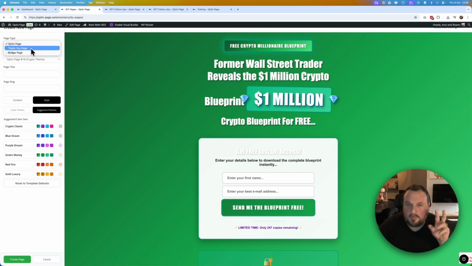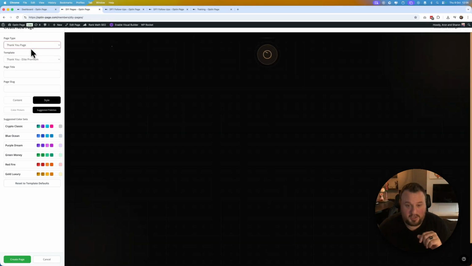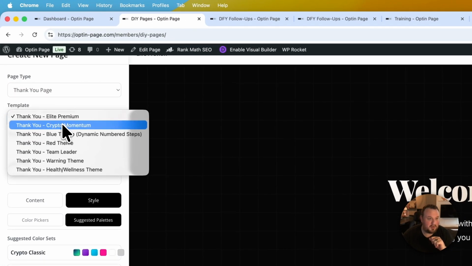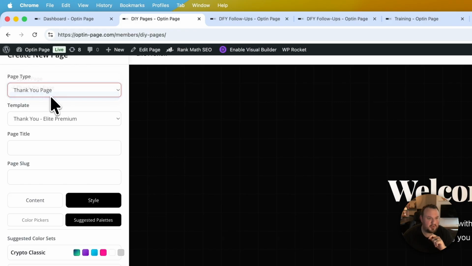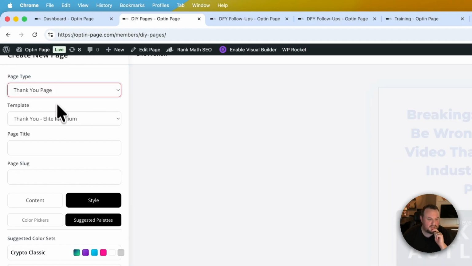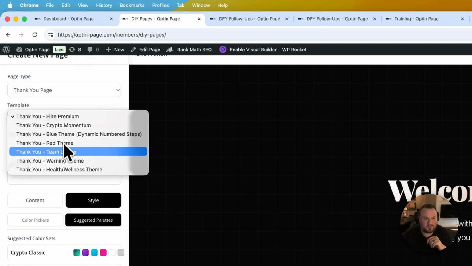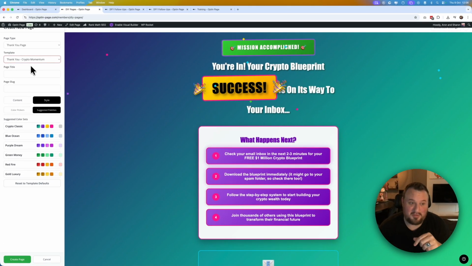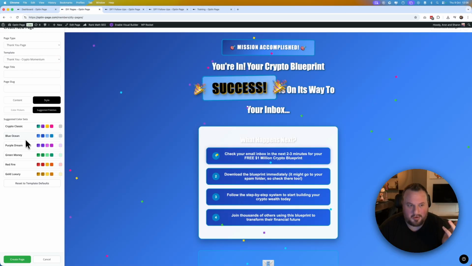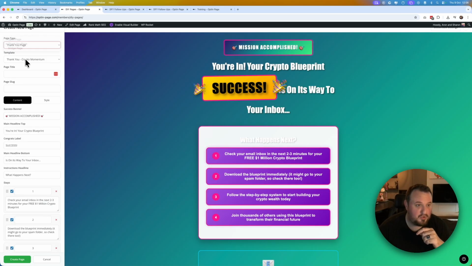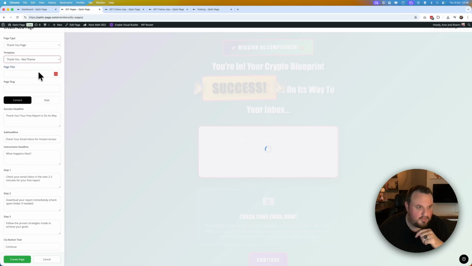Let's go to gold, or let's go to red, or a fiery look. But a great example of quote-unquote duplicates, if we go to the thank you pages, these are now all color editable as well. But if we go to crypto, or sorry, I think it was the bridge pages here. Where was that? Was it the thank you page? I might have just only released this yet. But in my development environment, I have multiple that look very similar to this. And there's no need to release the other ones now because we can just change up the colors, right? That is that.